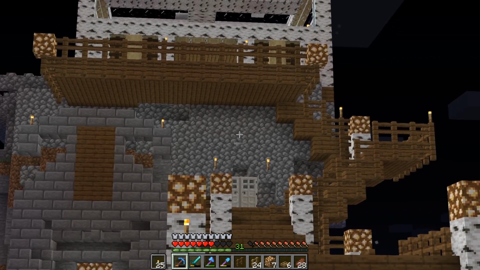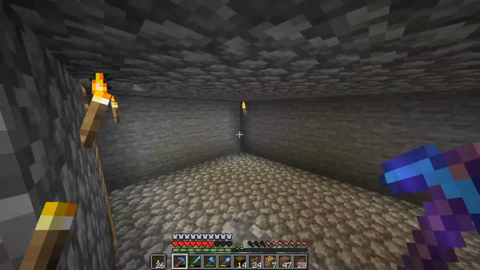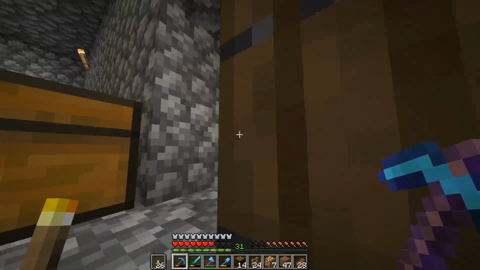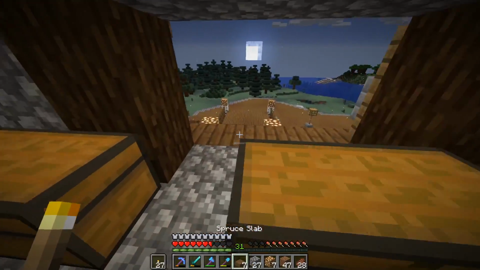I need to put a window right there, right where my crosshair is in the middle of the screen. I need to put a window right there right now. Does that go right into the storage room, actually? Hold on, that might be perfect. Yeah, it goes right into the storage room. Oh, nice. Okay, this might be good. That should be good right there.